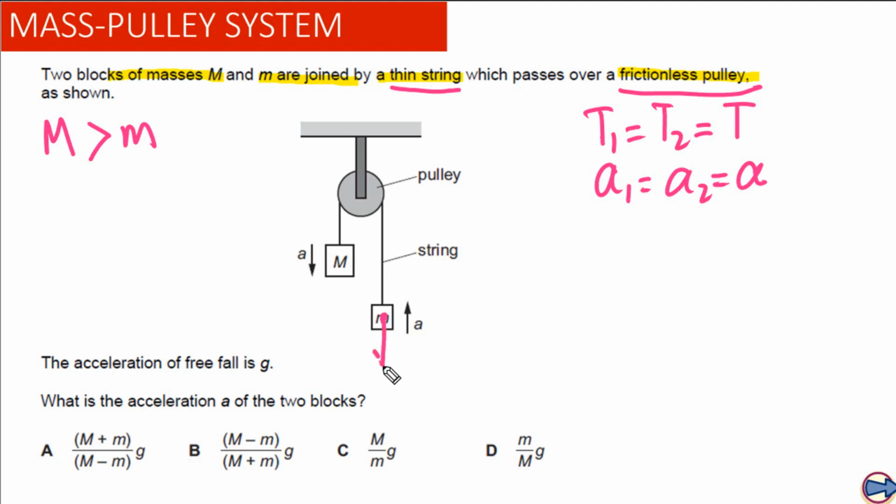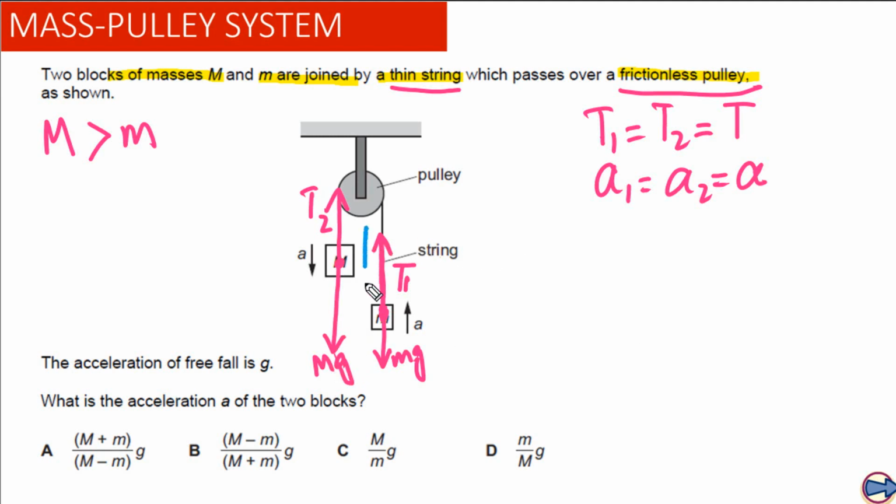As you can see, its weight is acting down. We can say this is mg, and the tension in the string is acting up. That's the reason it will accelerate upwards. It means the upward force has to be greater, and this is the tension, we can say T1. For this mass, we can also draw the free body diagram. As this mass is greater, greater force is acting down, and there is a tension acting up. So this one is T2. And it is accelerating down, which means the downward force is greater.